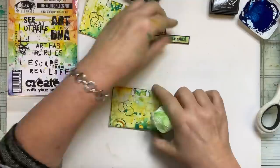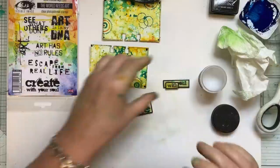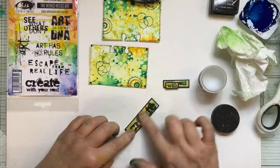Okay, I might actually seal those as well, because I quite like the way it's made them look a little bit, not shiny, but they just look more finished. It sort of brought the colour out of everything.